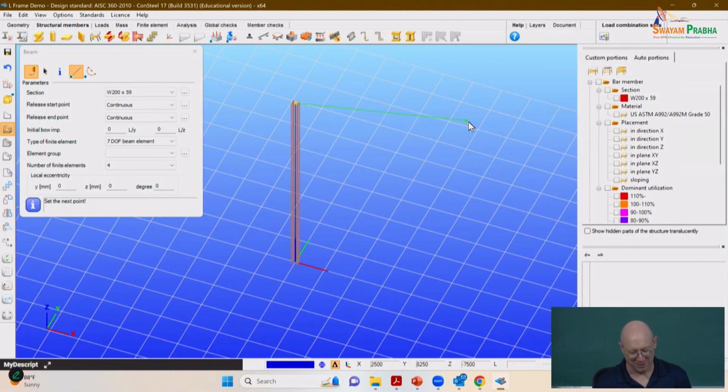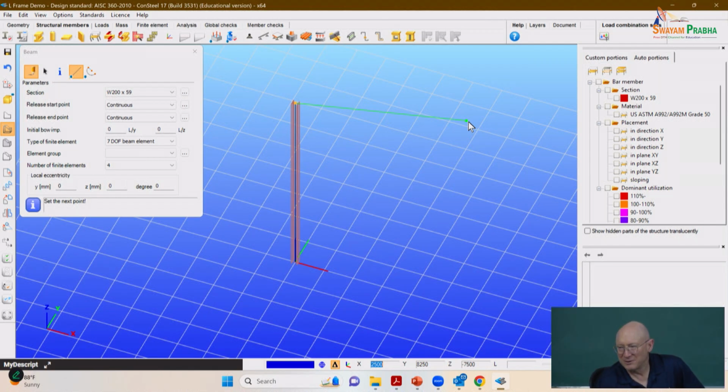You got it out there, and then type X at your keyboard. Okay. And so notice down at the bottom of the screen, it's now in blue. It's highlighted X.